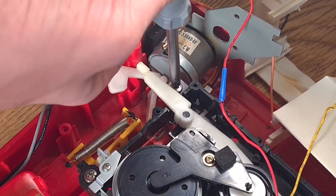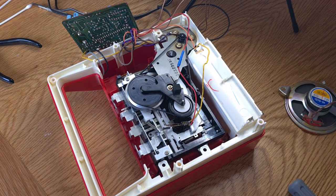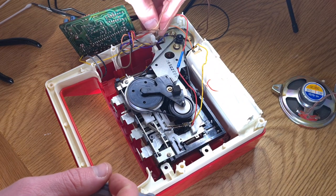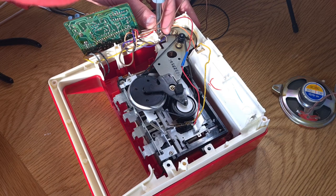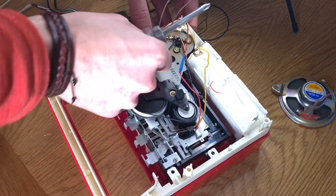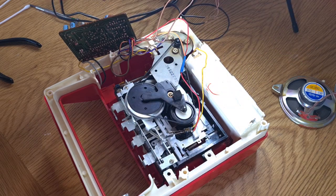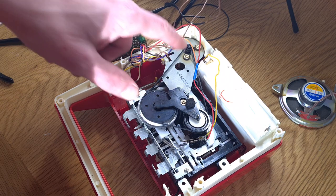Now that's done. Transport back in, motor back in, white surround back in. So the transport is back in, these two screws are in, the motor housing is part of the outer screws which retain the cream bit on the outside. Just wiggling the motor a little bit and sticking these back in. Making sure I haven't pinched any of these wires. Then I'm going to get this board back in. I've connected this up to a massive speaker purely just to see how it sounds — whether it's the speaker or the amp. I think the speaker is okay. Then I'm going to run a test tape through it, make sure the heads are all clean, see if we get a tone through it, and see if we can sort the speed out with the pot on the back of the motor.